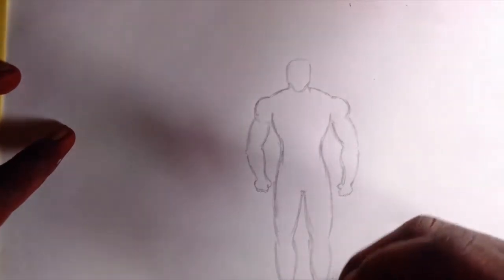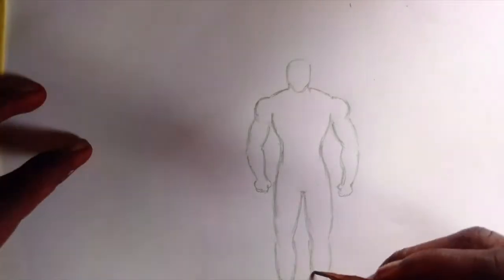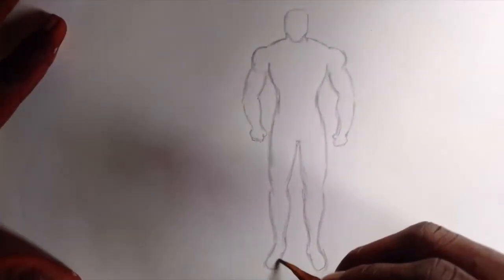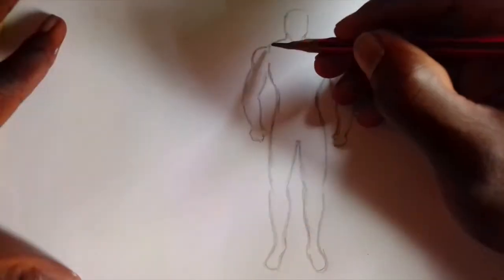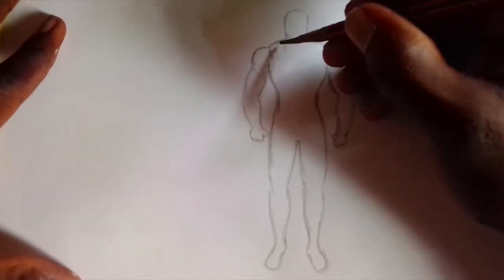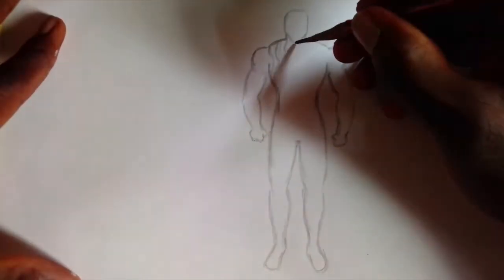After constructing the drawing, we're going to start adding the details to the body. It's just like adding the clothing to the body. That's what we are doing right now. With the body done with the construction, we're going to be adding the clothes to the body. The clothes are just going to cover the body, and they're really tight, like all these superhero characters.